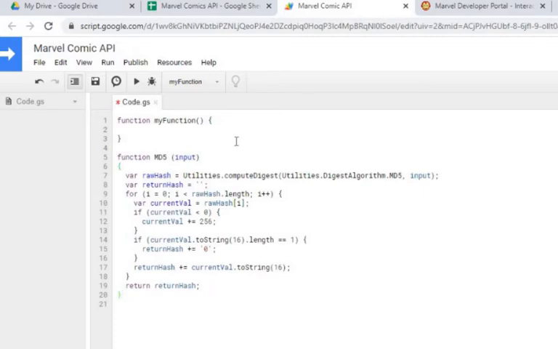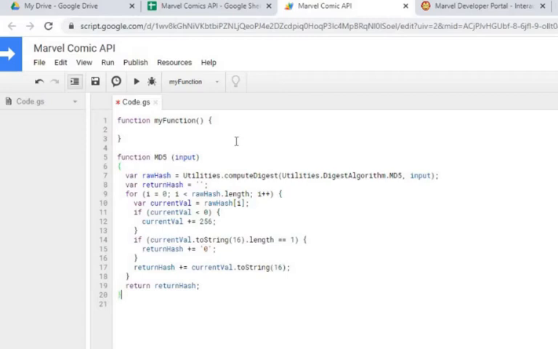is the MD5 conversion, hash conversion. It's a cryptographic hash function. And what this does is we're going to give it three things to create a hash code. We're going to give it the private key, the public key, and that date, the three things I had on that key sheet. And basically, it's going to come up with a hash value to send with the API. And then over there, it's going to decrypt it back, and it's going to see that I had my public key, my private key, and some unique value, and then it's going to send me the data. It's kind of the security part of the API.